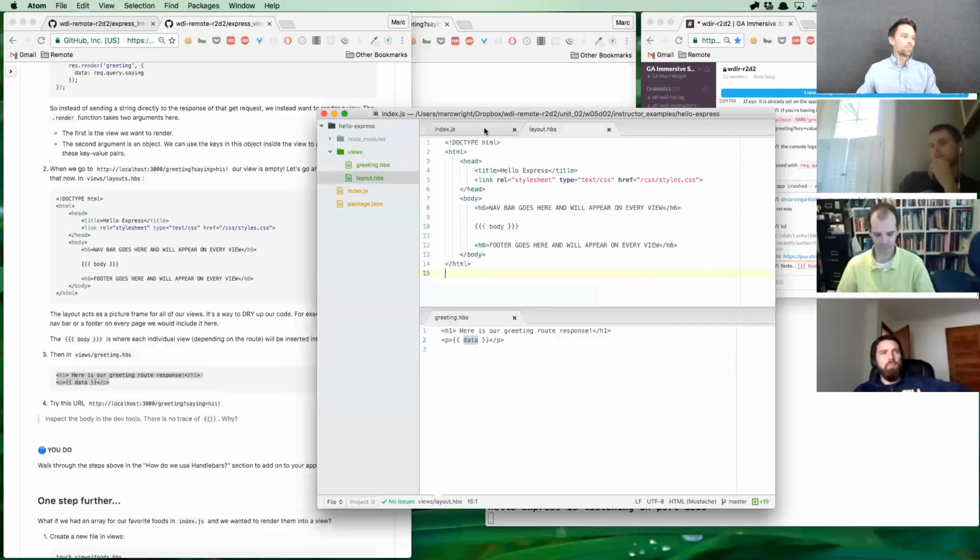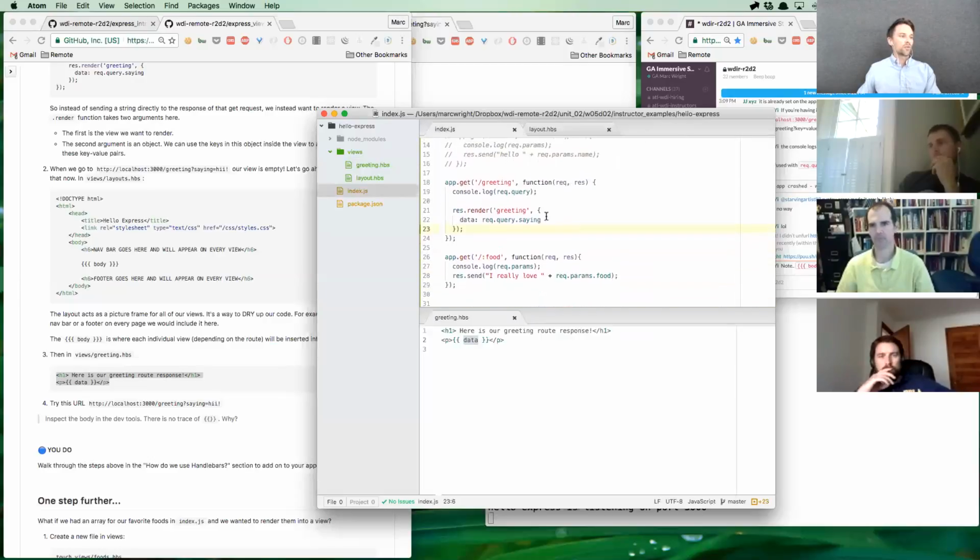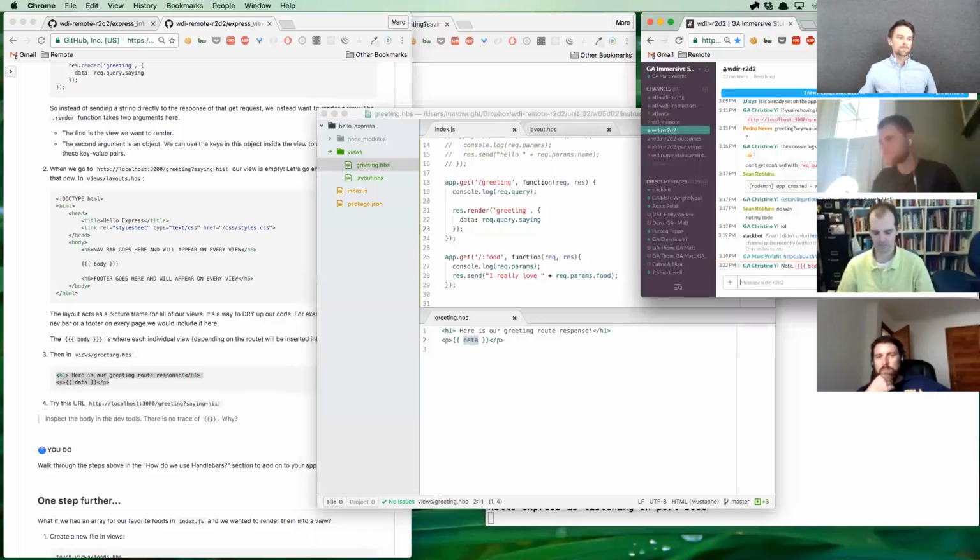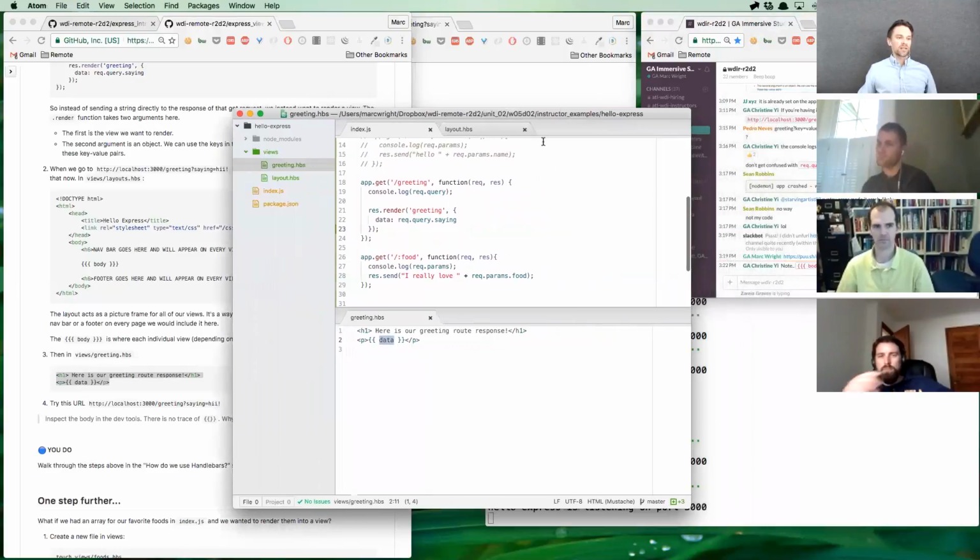So if you look at the route for greeting, which is going to load up this greeting view, what do you guys think that this data is representing here between these handlebars? You can come off mic or put it into Slack.